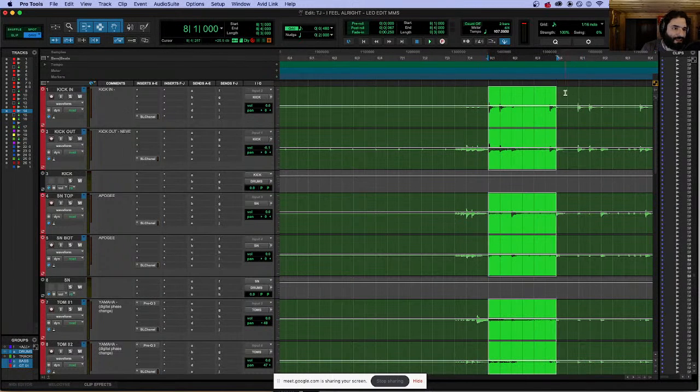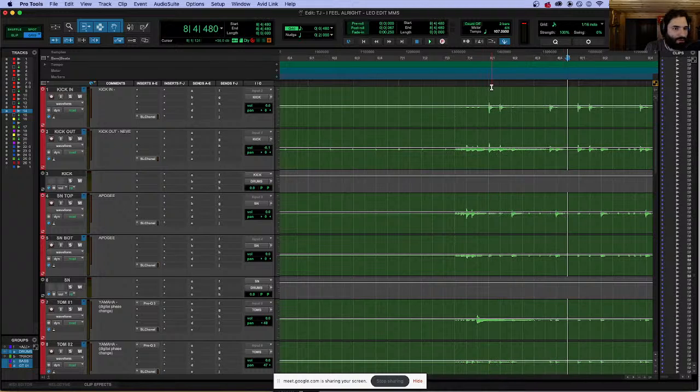you're going to have to make a selection. You see that has to start on a 0 point and end on a 0 point. If not, Beat Detective is not going to do the quantization well. You see what I mean? You cannot be in between beats. You cannot make a selection that is in between beats because it's just not going to work, you know.